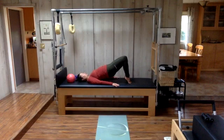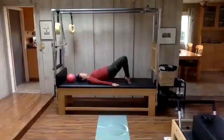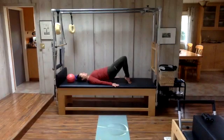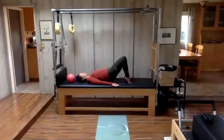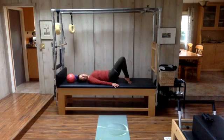I'm gonna really focus here for a good 8. And it's 8 and lower, 7 and lower, 6 and lower, 5 and lower, 4 and lower, 3 and lower, 2 and lower, last 1, lower all the way down. Good, shake out your feet.